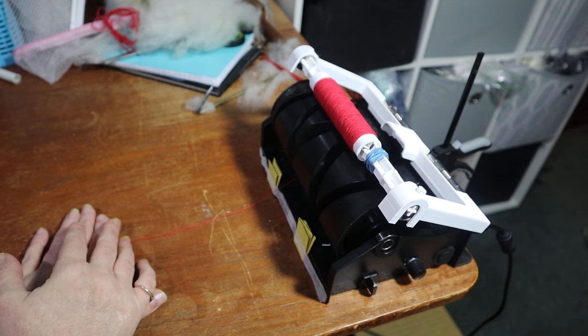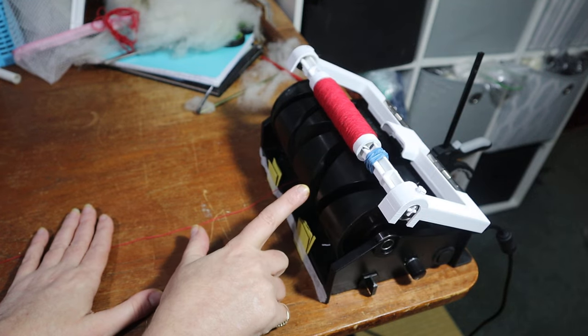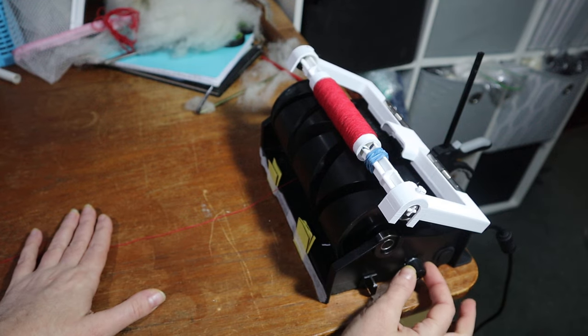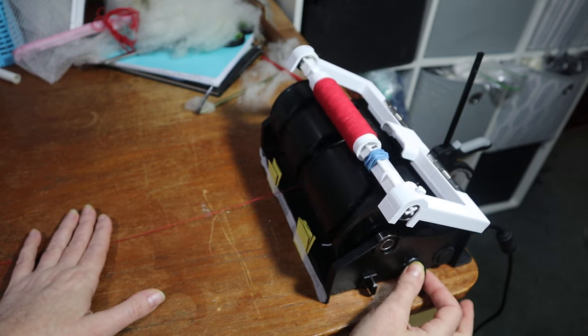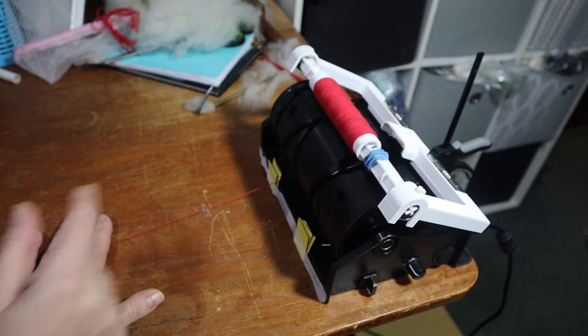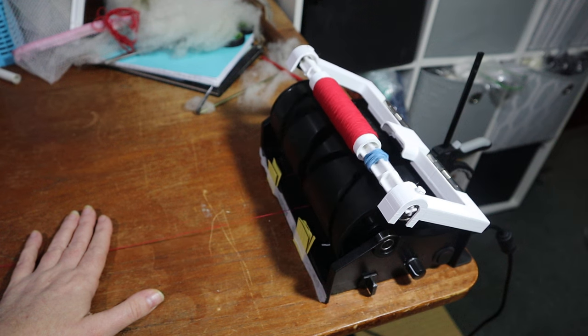If I were to do this on a regular basis, if I had a lot of these tubes myself, I would probably 3D print a little L-shaped thing that came up much higher to stop the yarn moving past it. Now I'm just going to turn this up, and you can see it bumps past each of the pieces of card, but doesn't go any further. So it's winding the tube fairly evenly to my mind. I'll keep going and see if it ends up lumpy or collapsing at the ends or anything.